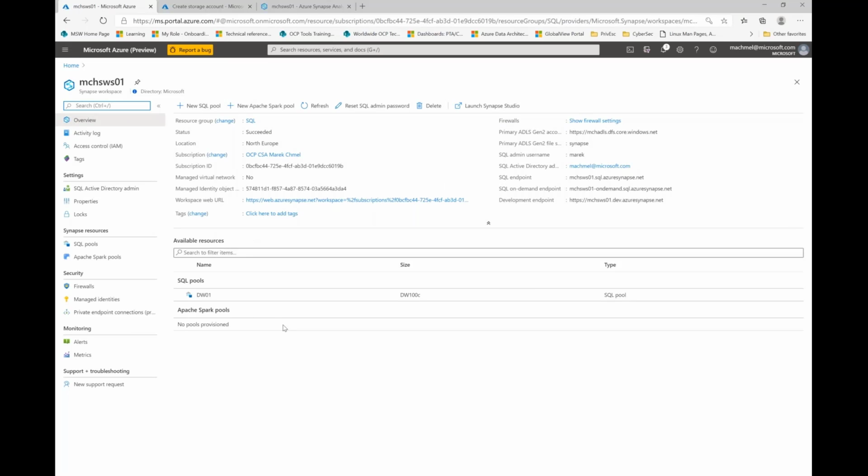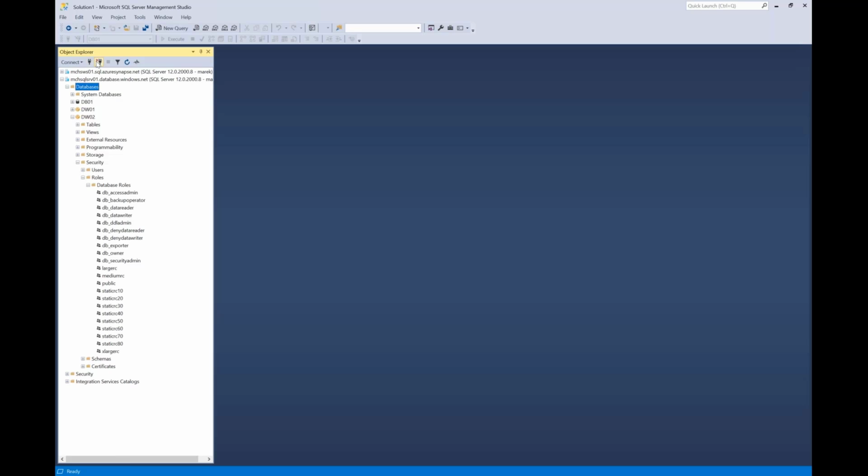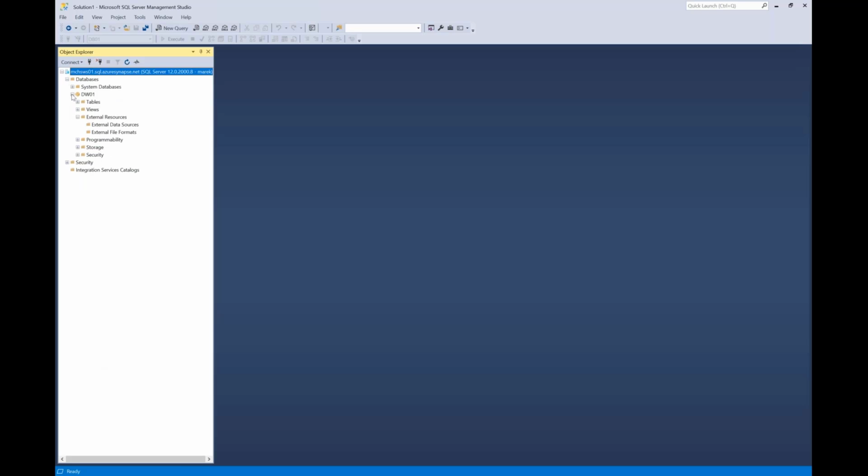So this is how it would end up with the workspace. Now with the workspace, as you can see, I have a SQL endpoint. So it's sort of like a SQL Server. If you were watching carefully, you have seen we did not actually create a SQL Server this time. So I can just copy paste this, go to Management Studio, and connect to that SQL endpoint. It looks very, very similar to what we have seen before, right? So we have data warehouse, we have tables, we have views. As of now, it's empty because I have created an empty one.